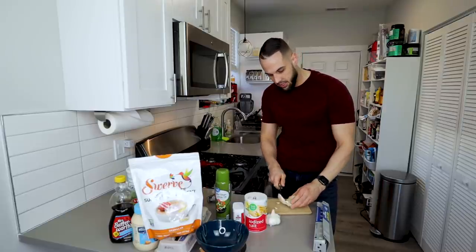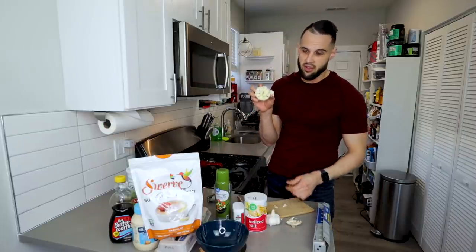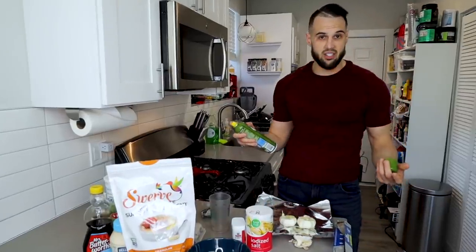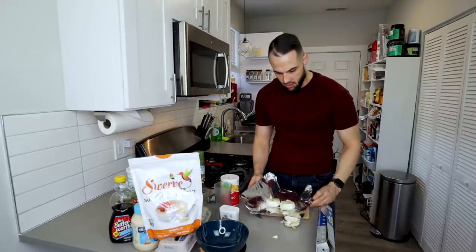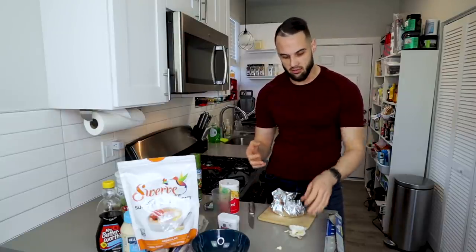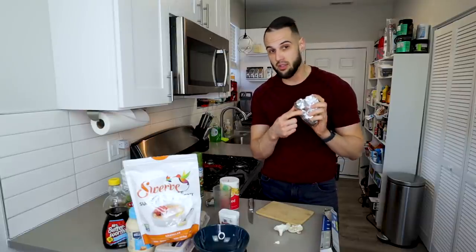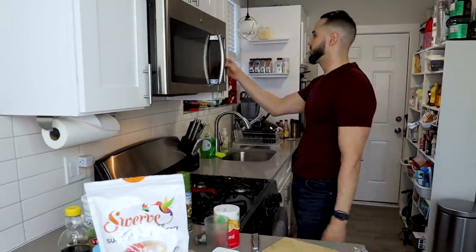I already have my oven preheating to 400 degrees and I've cut just enough so that the tops of the garlic are showing. Take some aluminum foil, spray with olive oil — really, that's all you need — plus a little bit of salt and pepper. Cover them up, and make sure you get good-sized garlic bulbs, because we need 25 grams and it almost takes a full big one to get those 25 grams of roasted garlic. In the oven it goes with my timer set for 30 minutes.